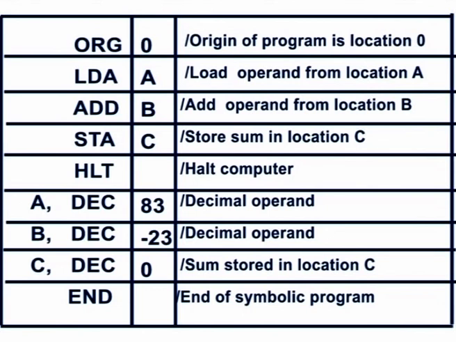Table shows assembly language program for adding two numbers. The symbol ORG followed by a number specifies an origin, that is, the memory location of next instruction below it. The next 3 lines have symbolic addresses. Their value is specified by their being present as a label in the first column.